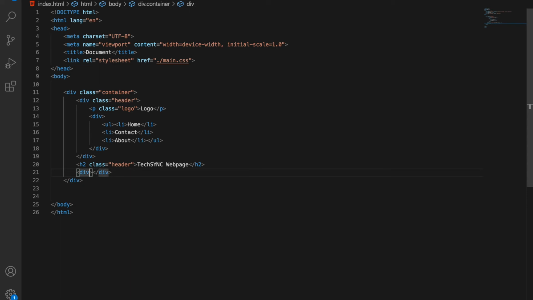Let's add a div with class buttons, and let's add tutorial and videos.